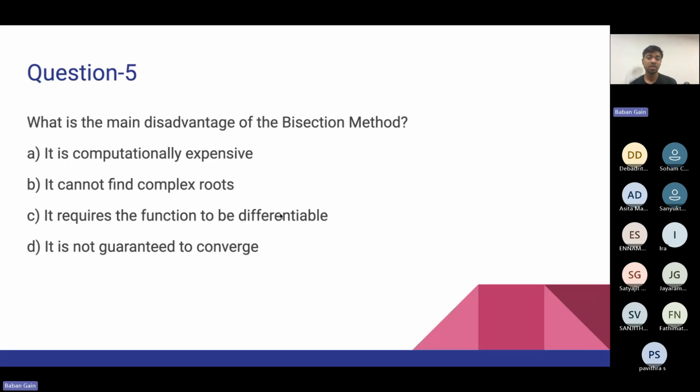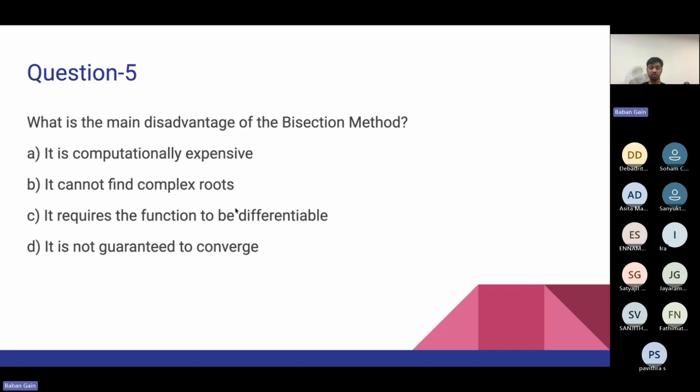Then, what is the main disadvantage of bisection method? So the answer here is B. It cannot find complex roots, because bisection method is not really that computationally expensive, and it is not necessary to be differentiable here as well.